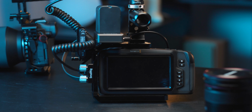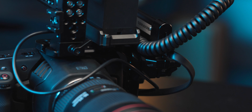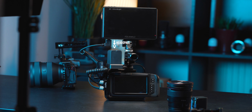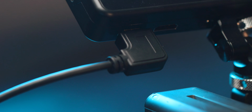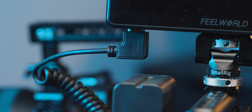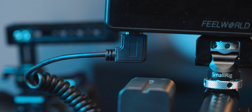So now my battery plate actually sat nicely on top of my half cage and it didn't get in the way of the SSD mount either. Unfortunately, with the monitor that I've been using, it did get in the way of the HDMI cable when using a 960 or 970 mAh battery. With the smaller 550 ones it wasn't a problem, but as big as the 970 batteries are, it actually got in the way. I did however find an easy solution for that and just ordered a 90-degree angled HDMI cable, and now I have enough headroom to accommodate the cable coming out of the monitor.